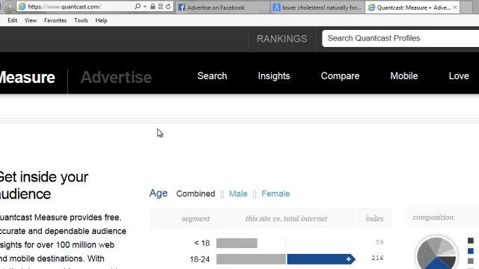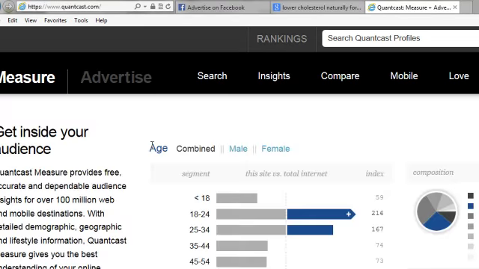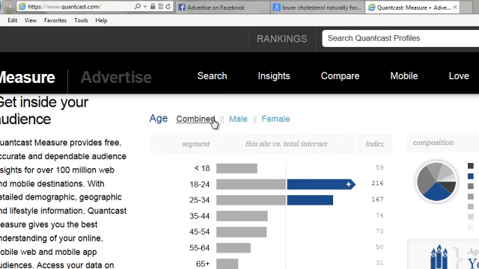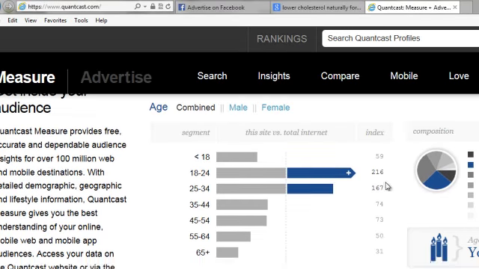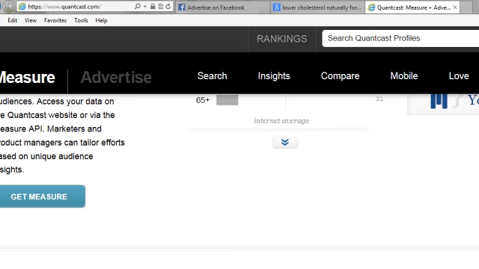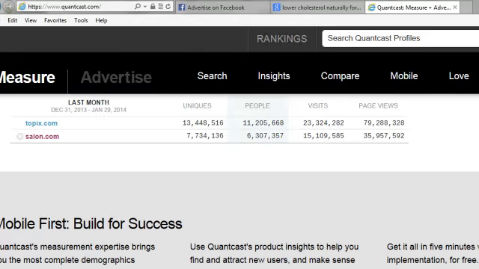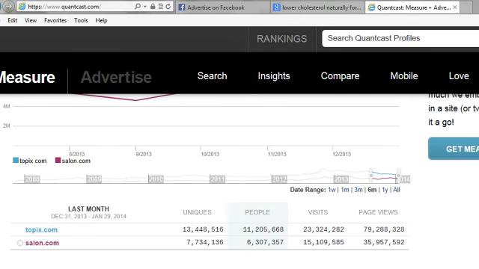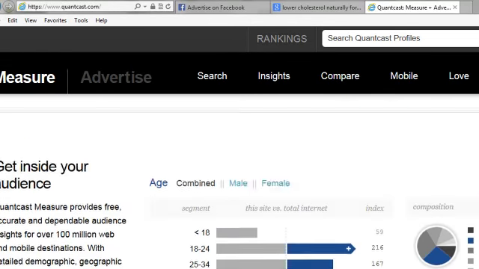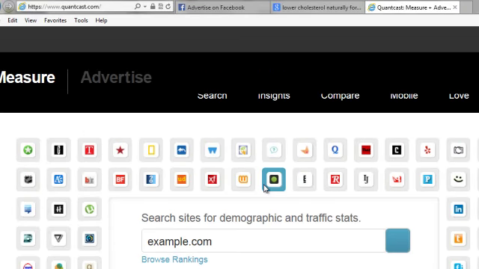Within Quantcast, you will be able to search inside your audience. You'll be able to find out their age, male or female, different types of education levels, different types of income levels, and things like that. Because you'll actually use this information once you set up your Facebook ad campaign.